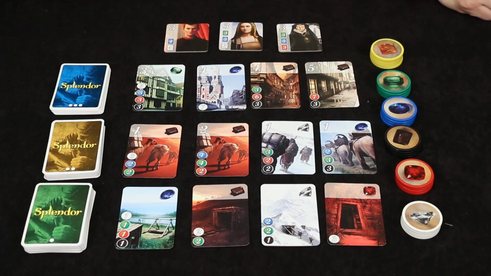What is this here? This is Splendor. It's from a new publishing company in France called Space Cowboys, and from the author Marc-André. It plays 2 to 4 players, and 10 and up. So it's very accessible to almost everybody.